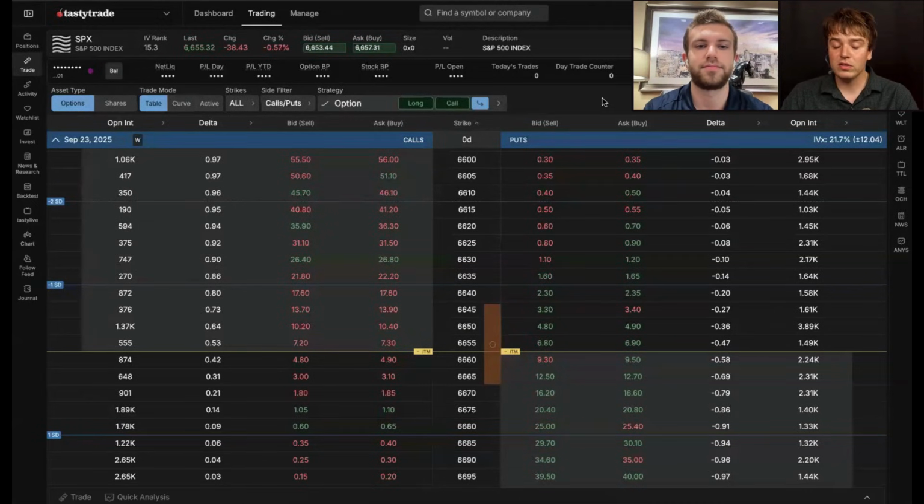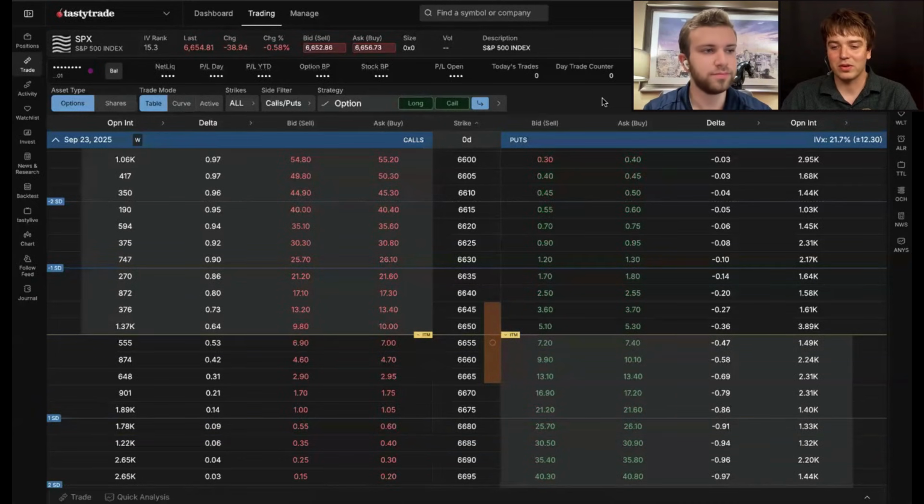And in the last few years, zero DTE options have exploded in popularity. I don't remember the statistic, but I think since 2019, it's increased by like 50% or something crazy like that. I wouldn't be surprised if it was even more than that. We've seen a huge boom, especially driven by retail traders, which I love. We've seen a huge boom in retail activity in the zero DTE options.